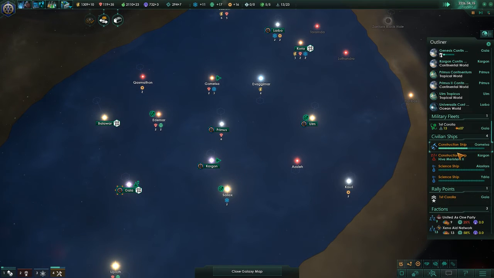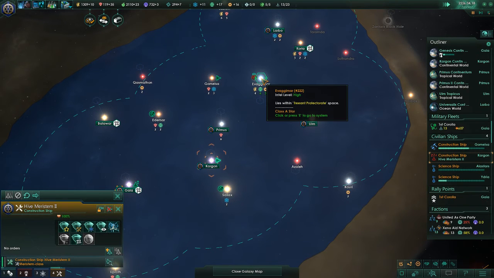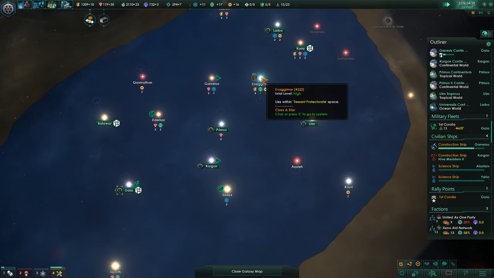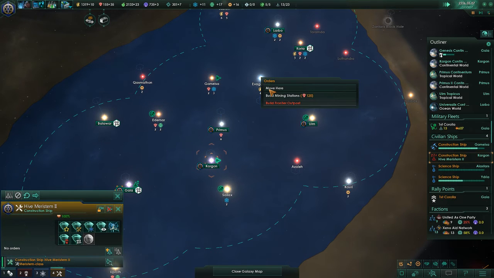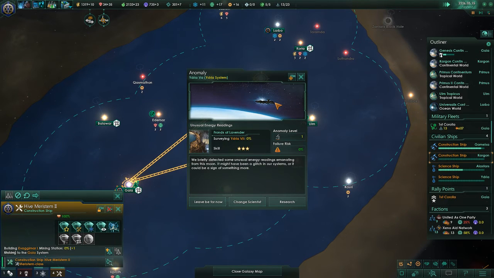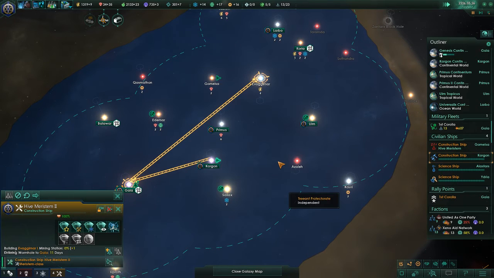All right, so construction ship. I need some. Can you do anything? What are you doing? Okay. Build mining stations, please. Anomaly found. Okay, briefly detect some unusual energy readings. Okay, research it, please.